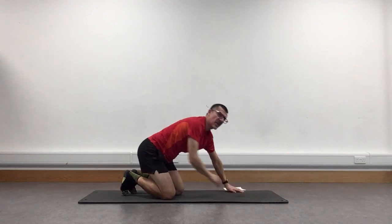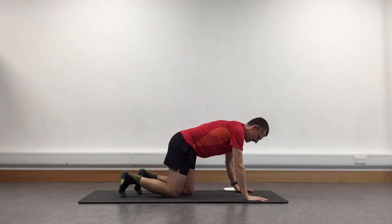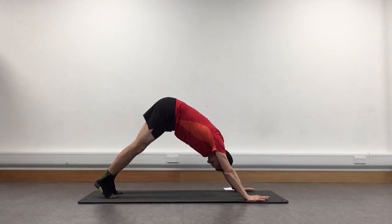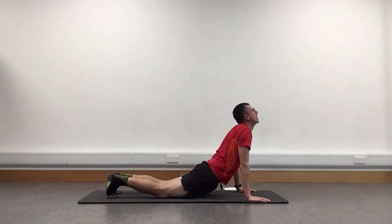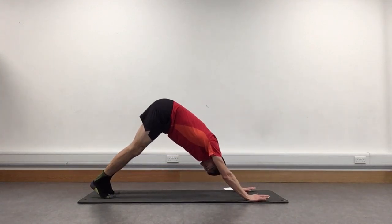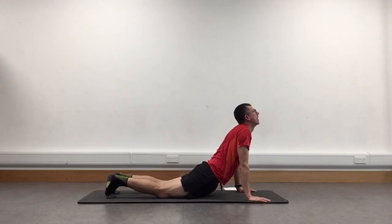We're going to take ourselves up now into that sort of pyramid shape or that downward dog if you're yogi-y. So we'll get the hands on the mat, our feet back, and then raise those hips up, head down towards the floor. From here, we're going to rotate the hips through, rolling through the shoulders, looking up. So that's a cobra type position. Roll it back. So a downward dog, or a pyramid. Rotate through. Looking up.